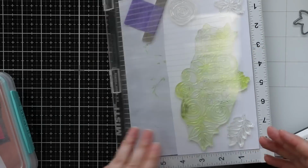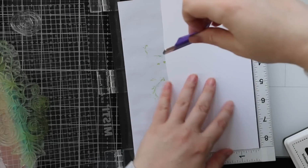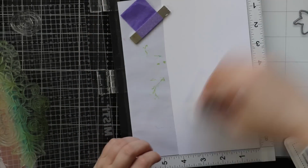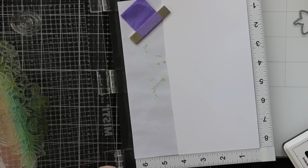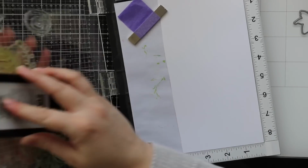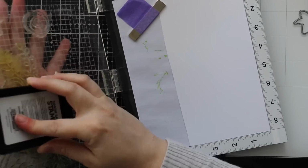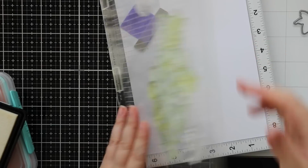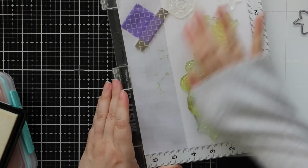Funny thing is with this specific stamp set, I've never actually colored the flowers individually. In the previous videos I used the alcohol lift technique, and in another one I did some dye ink blending. With the Stamptember release, there were a lot of requests for a coordinating die set, so now there are coordinating dies. So I thought this time I would color the flowers individually and then I can die cut them and all that.